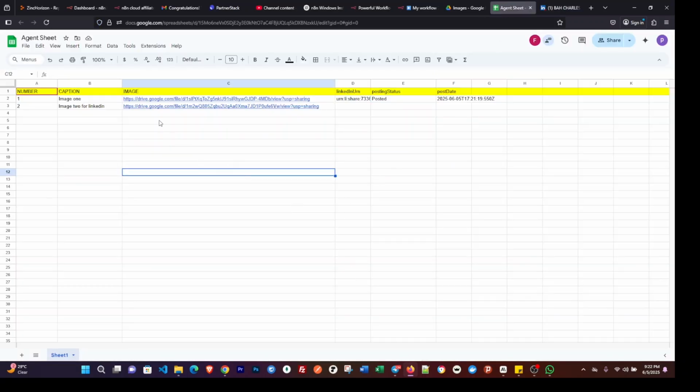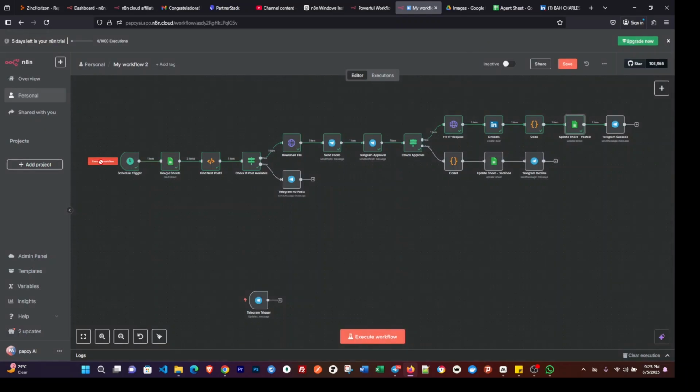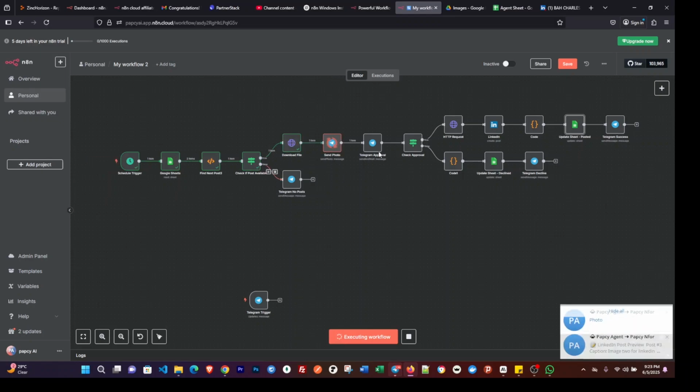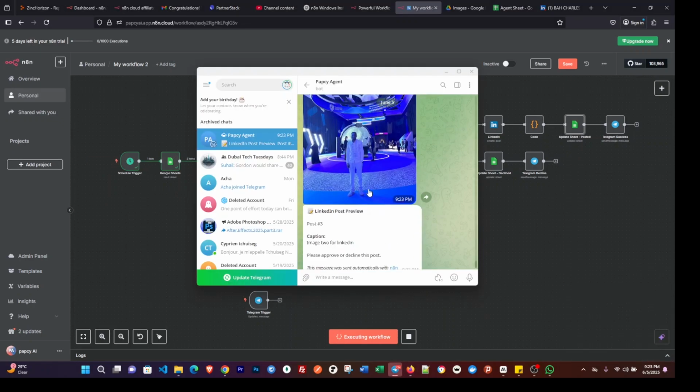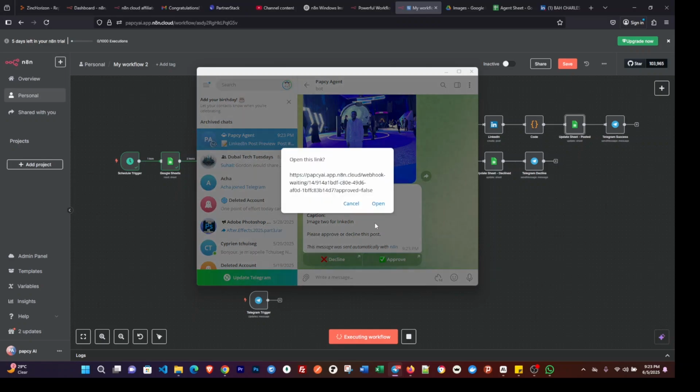Now let's try to see if it will post the second image, since it already posted the first. So if I go back to the workflow again, and then I hit execute workflow, let's see if it will try to post the second. It processes it, confirm. Now it prompted me. Boom, guys! It prompted me the second image to post. All right. So if I hit approve, then it's going to post again. If I hit decline, for example, now it's going to continue with the flow.